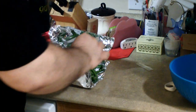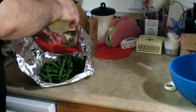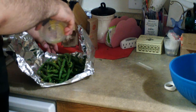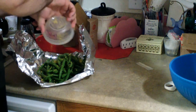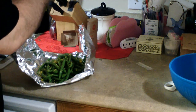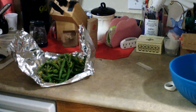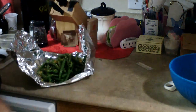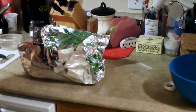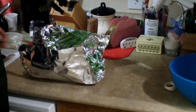While we take care of that, we're going to take our lemon zest and just sprinkle it along all the beans. At least the tops of the beans, anyway. Lemony goodness. Pepper, salt. I need to get a salt grinder. I used to have one, but it was all gone. Alright, and then what we do is we add a couple tablespoons of water and pop that into the oven along with the loaf, on the higher rack, and let that cook. And after that, we make the glaze.